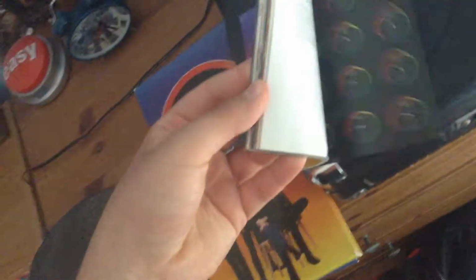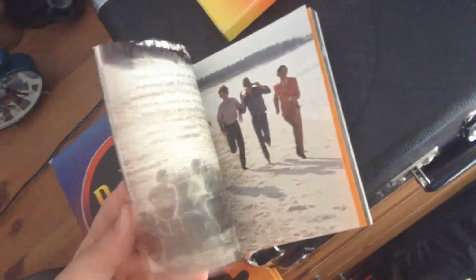Like I said, there's Shea Stadium. That's nice. And let me just put the book back real quick. Wait a second. Okay. And I'll show you the CDs. Why does this iPod not stay?